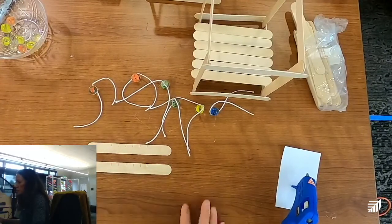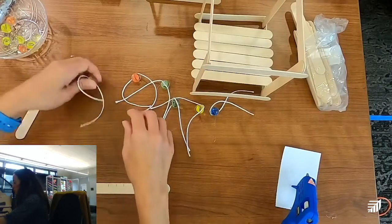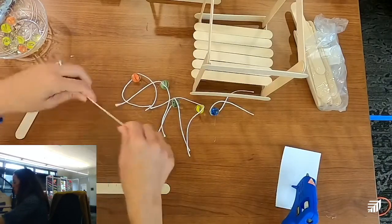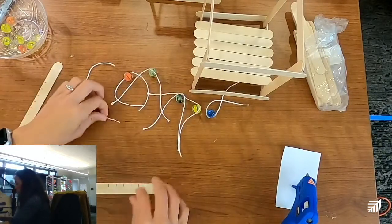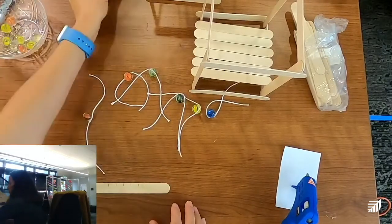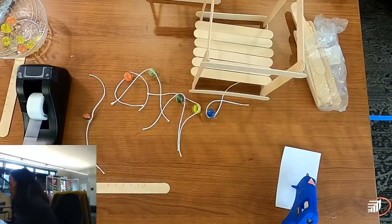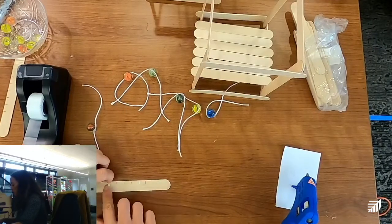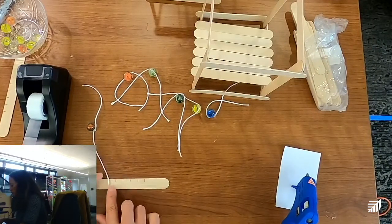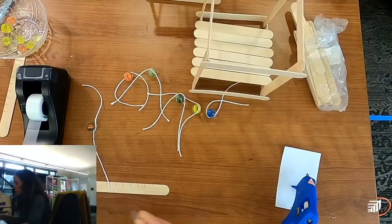Okay. So we're going to take 1 craft stick. The glue is all nice and hardened, so they're ready to go. This is where the tape comes in. We're going to use tape, not hot glue. We're going to tape them, so each of the little strings lines up with the mark that we made. And just take a little piece of tape.